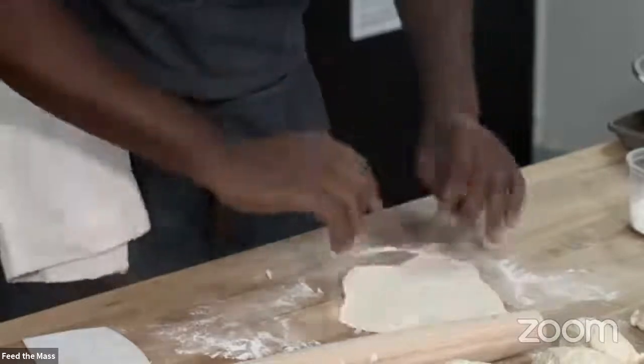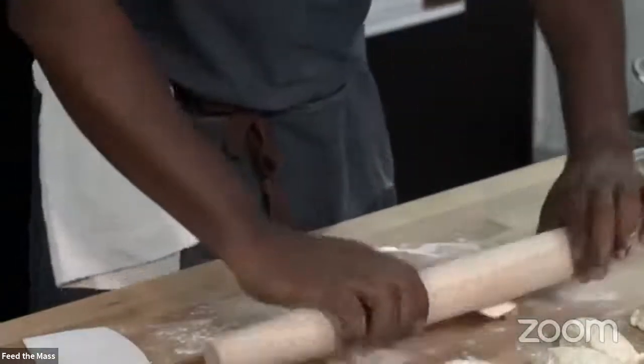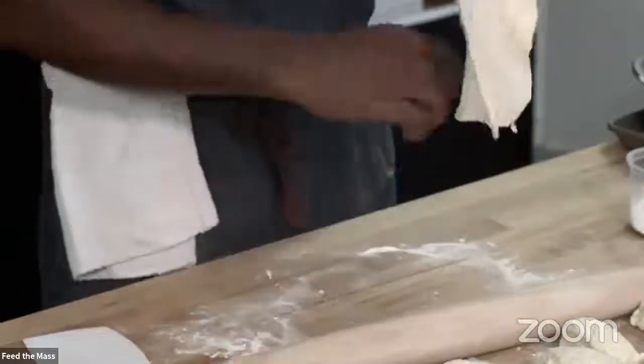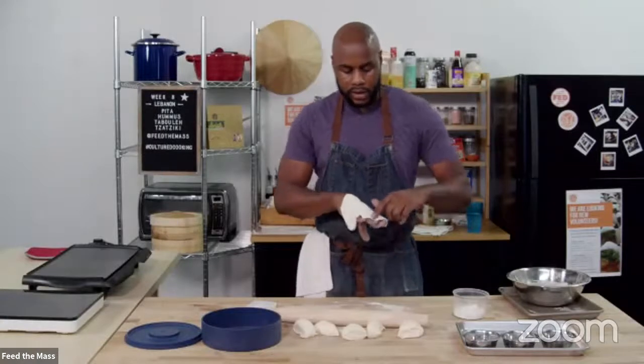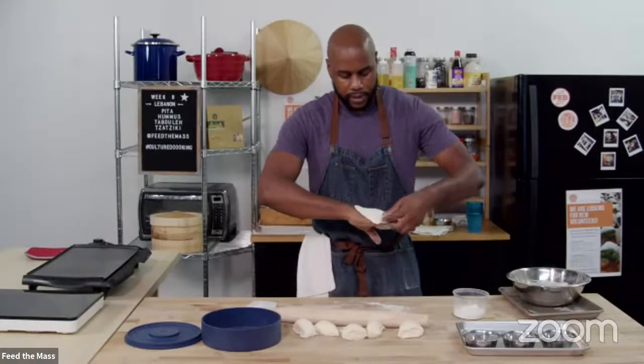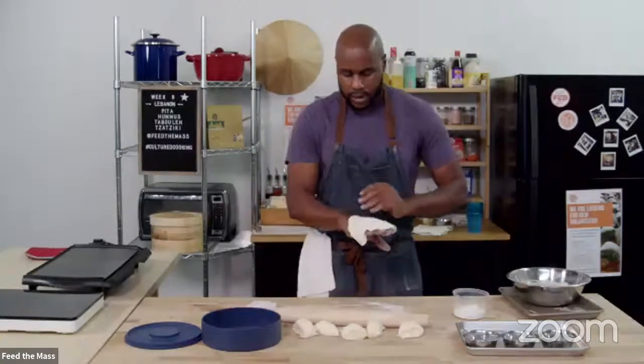Look at that. Look at that. Okay. And then once we get it to a nice place, right? This is nice, right? Look at that. The sides of it are kind of thin there, not super thick. We're just gonna let it rest.